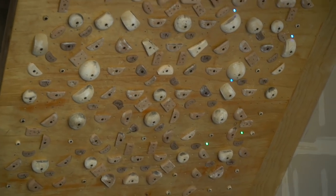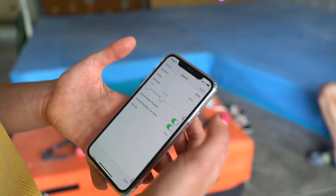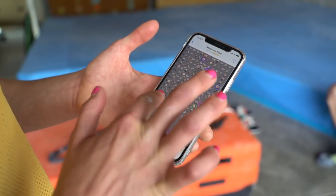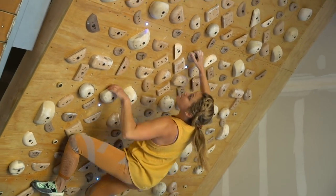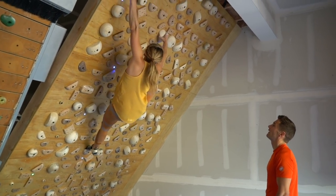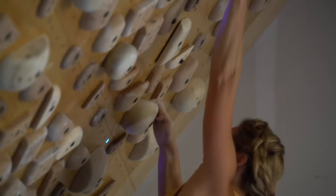This is the tension board and the way that it works is it's essentially linked up by Bluetooth. So when I open the app I have this whole Rolodex of different climbs I can choose. I could make a filter from V0 to maybe V5 right now just because I'm warming up, or maybe V7. Then I go through and I can click on the problem that I want and light it up. What made me attracted to the tension board over similar technologies like the moon board is that the holds are wood, which not only challenges your grip strength because you have to apply more pressure to stay on, but also it preserves your skin. So if I come from climbing outside and I want to do a session on the tension board, I'm not going to be losing more skin.